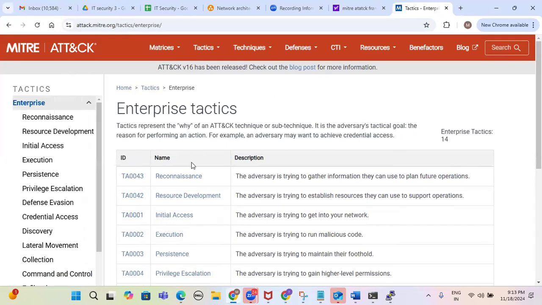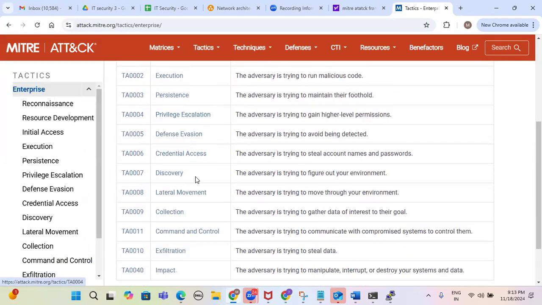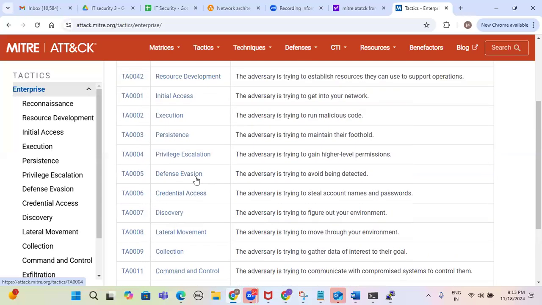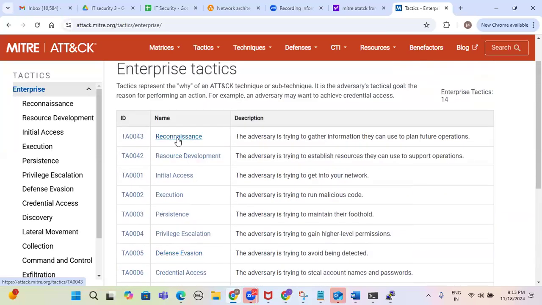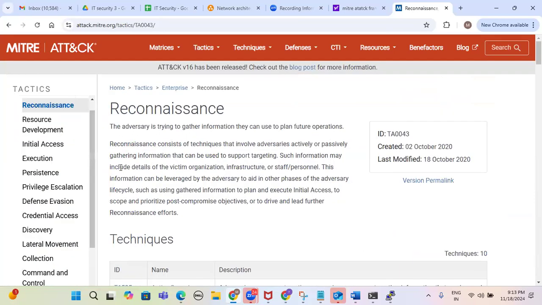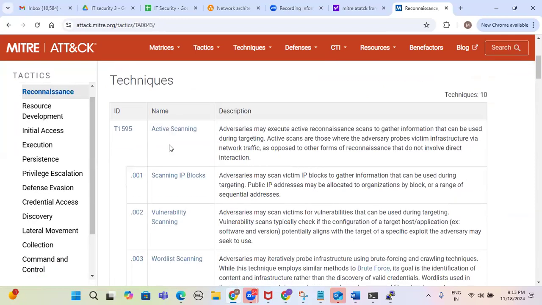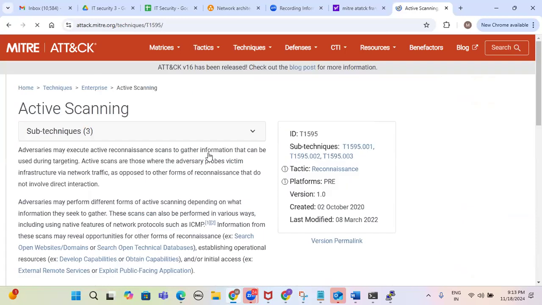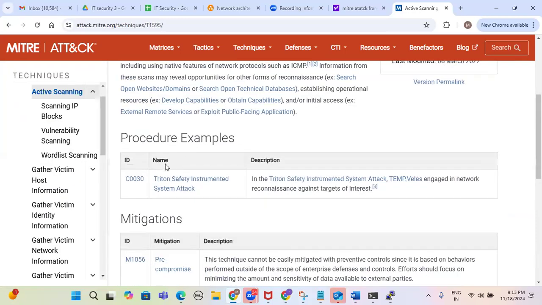All these are tactics. There are 14 tactics the attacker will use to do hacking. Once you click on any one, click on Recon. This is a tactic the attacker will use. It's an offensive mechanism. Under that, the attacker will use techniques also. What type of techniques the attacker will use so that he can compromise it. So these are the techniques. Once again, I'm clicking on any technique, and it will go to procedures. The attacker can use these procedures for hacking.